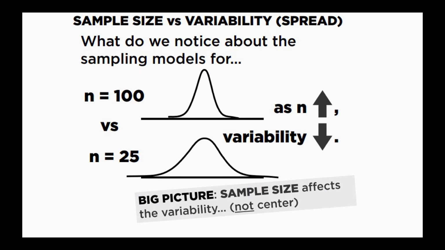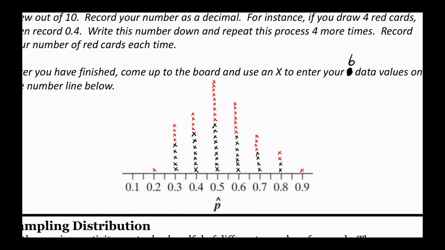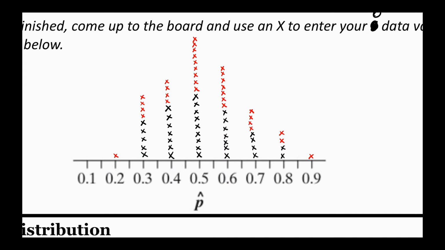But you notice the center's still the same, right? Center's right there, center's right there. Whatever number it is, I don't know what value it is. So just like that. This is based off samples of 10 cards. If we did 20 cards, 25 cards, 30 cards, 35 cards, it would start to get less variable.